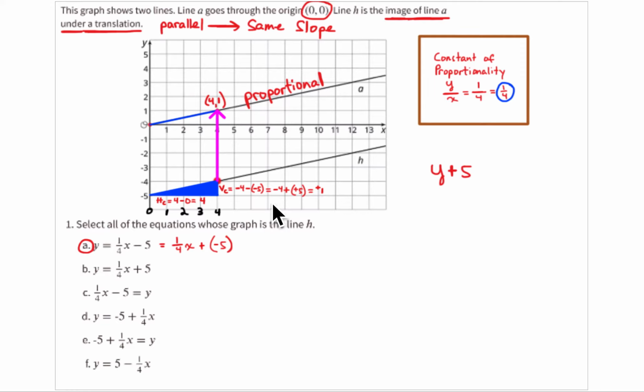All right, so let's go back to here. You might remember that when we wrote equations a while ago, we talked about the left side being the y's and the x's, and the right side being the slope. Well, we just figured out the slope. The slope is 1/4. So now we have to figure out the left side of the equation, which are the y's and the x's. And so we had to look at this slope triangle as if we're moving it to rest along the x-axis here.